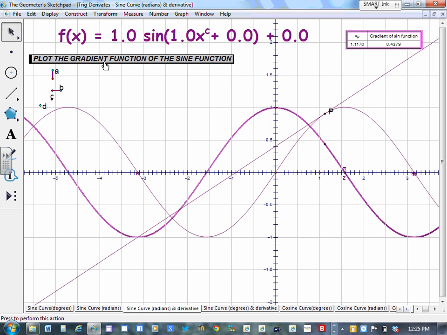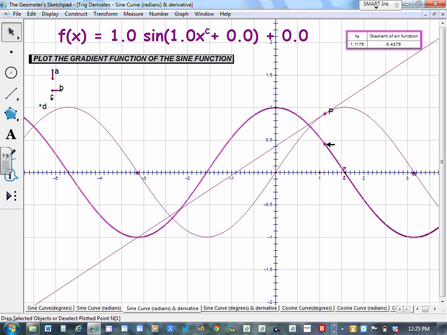So if I stop it here, at this particular point, P, at this point of tangency, if you look at the tangent and were to calculate its slope, the slope of that is highlighted in the table, so it's 0.4. So at these 2 points, x is equal to 1.1. The slope of the function, or the slope of the tangent, is 0.4.